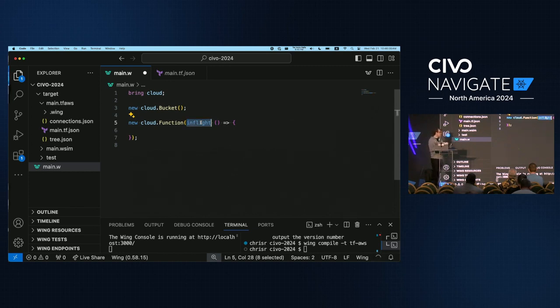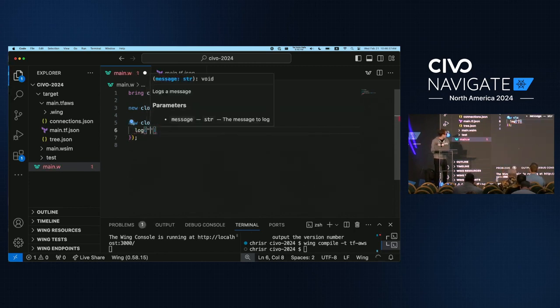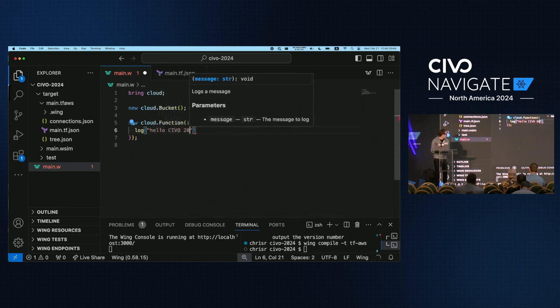And if you had to distill what makes Wing unique in a single word, it's this keyword. In-flight says that this piece of code is going to be run later in the cloud. And so it'll actually get bundled into some kind of container image or, say, zip file with code. So let's do something simple and say, hello, Civo 2024.